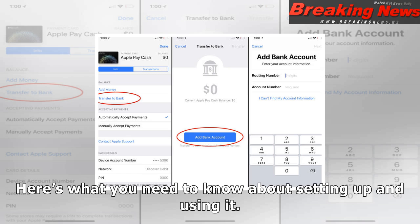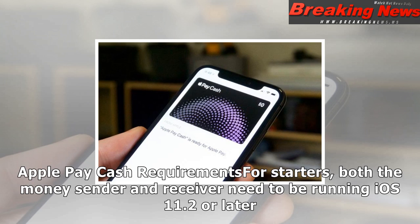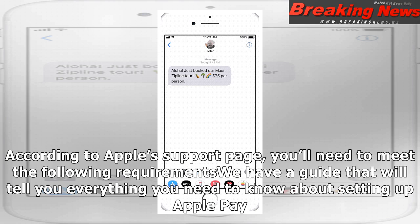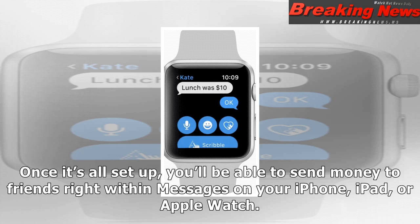Apple Pay Cash requirements. For starters, both the money sender and receiver need to be running iOS 11.2 or later. Apple Pay Cash was added in iOS 11.2 Beta 2, and should be in the final release as well. According to Apple's support page, you'll need to meet the following requirements. We have a guide that will tell you everything you need to know about setting up Apple Pay. Once it's all set up, you'll be able to send money to friends right within Messages on your iPhone, iPad, or Apple Watch.